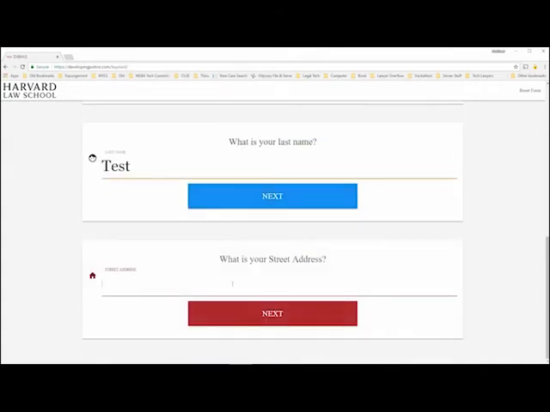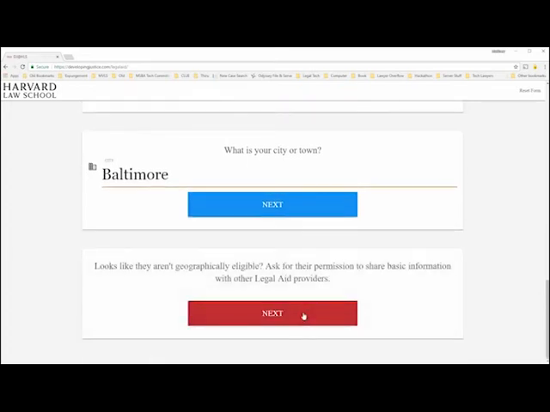The way the Chrome extension works is it adds an event trigger to all input tags on the selected intake site. Whenever anything is changed, the Chrome extension is able to capture the value and the corresponding label, which is the question. Now, unfortunately, this client doesn't qualify for this clinic's services.